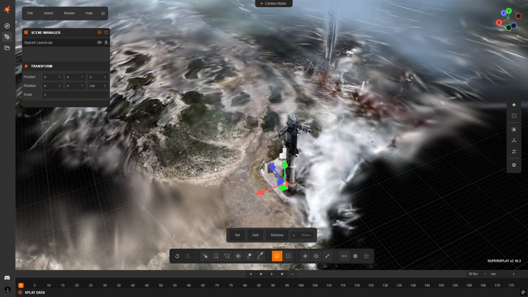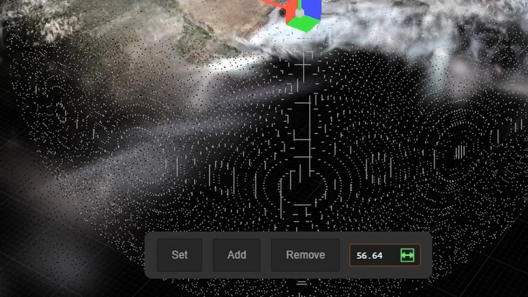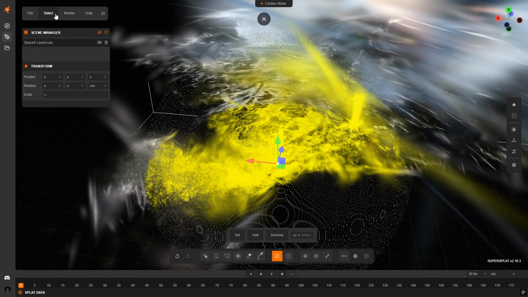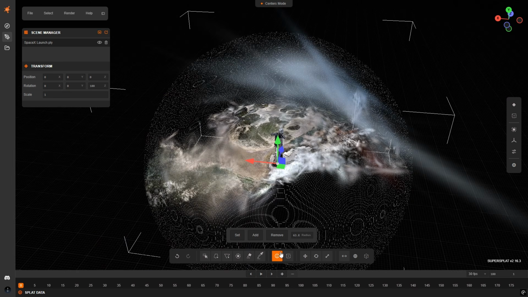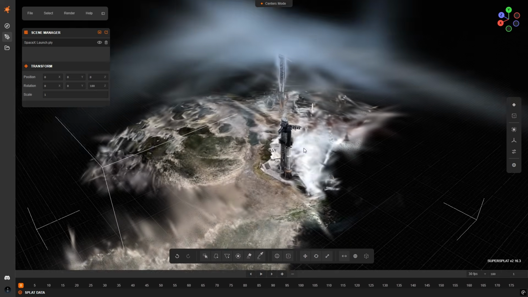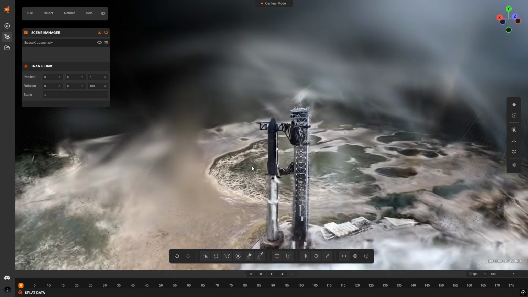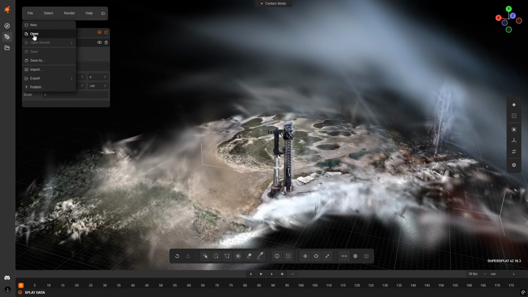So let's say we'd like to have a snow globe effect and delete all the unnecessary blobs around the sky and the landscape. What we can do is click sphere and increase the radius of the sphere. Once we create our selection, we can go on select, invert to select everything outside of the sphere and just click delete on our keyboard. So that creates a clean spherical selection of our reconstruction, and it looks a lot better depending on if you want to keep the surroundings or not, but I think I'll keep them.